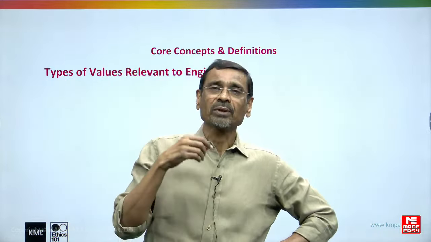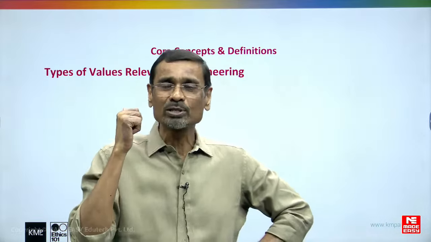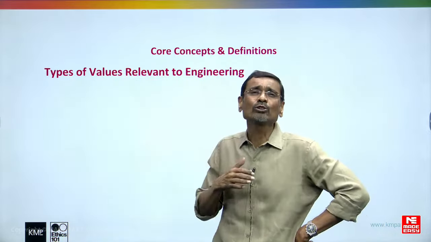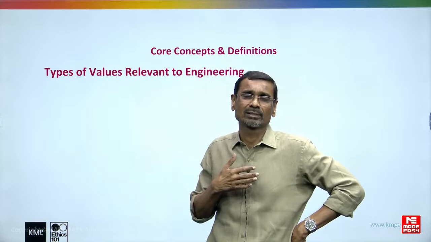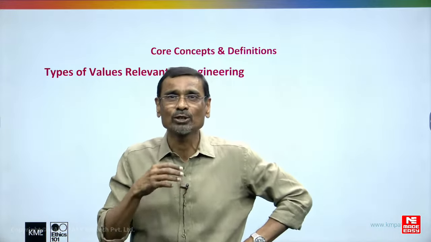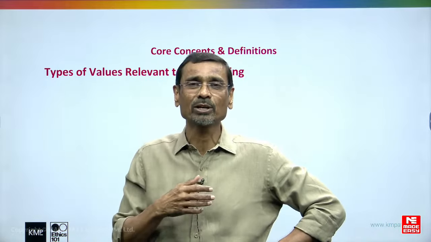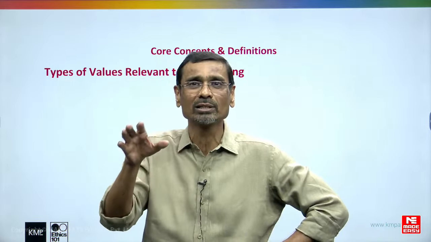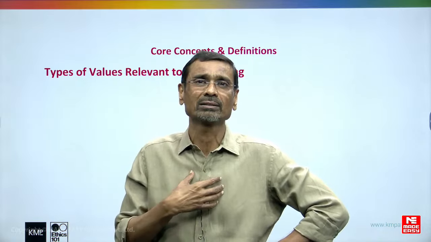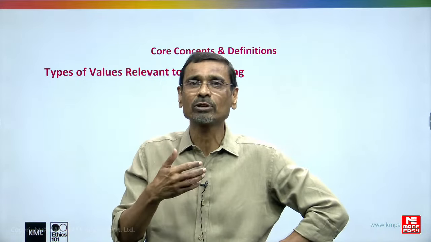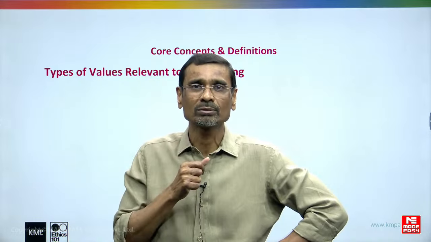Okay. Now let's understand. Now this is a very important slide. It says types of values. Actually, we are all humans first. Acha, when was the last time you all saw yourself as a human being? It's a very interesting question, right? Because we always see ourselves as engineers or sons or daughters. We never see ourselves as a human being. So before we are engineers, the first value I expect from you is human values.